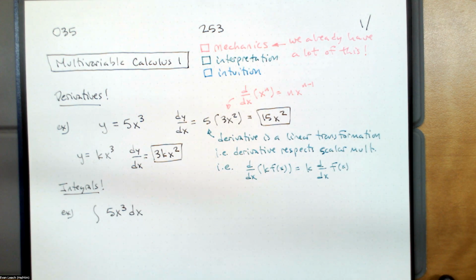What would happen if we go the other direction? I was going to say we're going back, but we're not starting where we ended up. So we're just going to go up from where we started. If we want the antiderivative of 5x to the third, what's the antiderivative of 5x to the third?